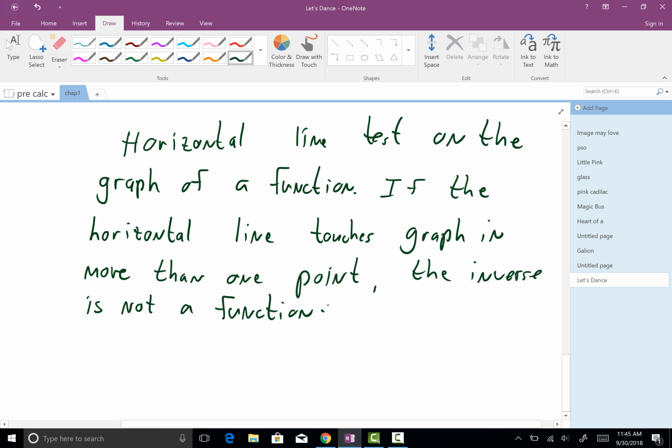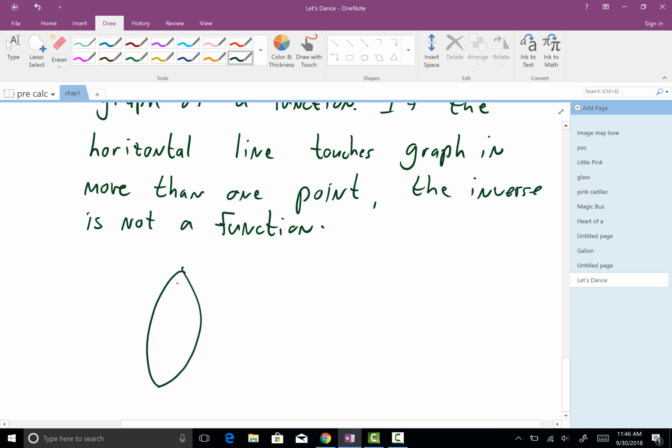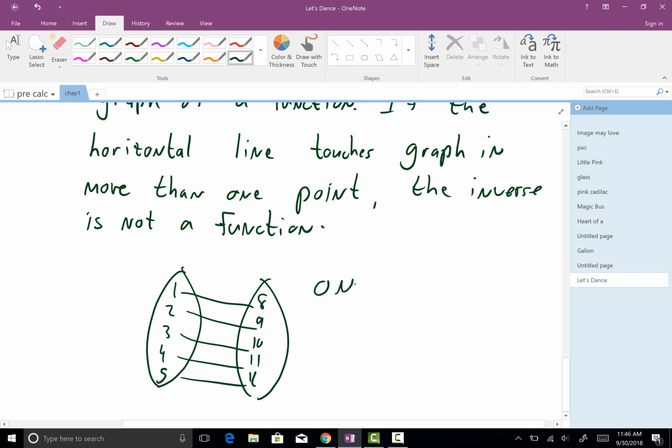Now, in more advanced mathematics, if you took a course on functional analysis and they dealt strictly with functions and inverses and their operations and the whole bit, here's what they would say. Let's say that we have something like this. We say this function is 1 to 1. Why? Because for each x, there's one y, right? 1 to 1.